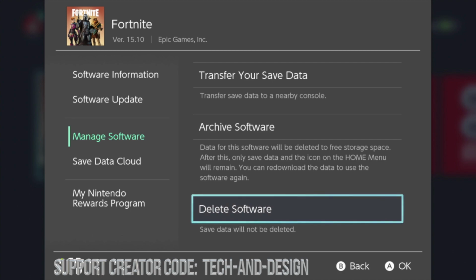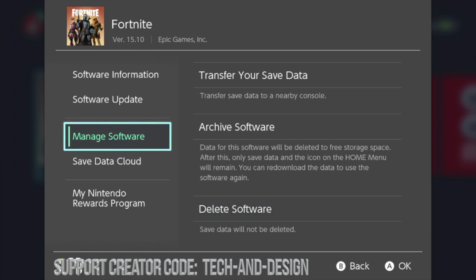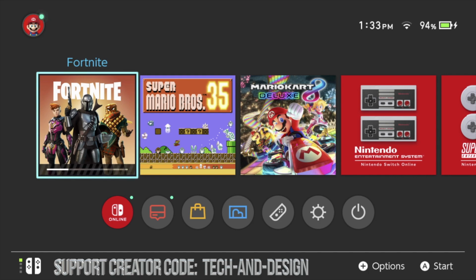And don't worry, you won't lose all your skins and all that. All that stuff is backed up in your account. And that's why, let's say, if I go into my Xbox or PlayStation, I'm gonna see the exact same skins. Because everything's transferred within my actual account. It's not within the system. And that's also why, let's say if I sell this Nintendo Switch or if it breaks, I can just buy another one. I can just log back in and I have all my skins again.